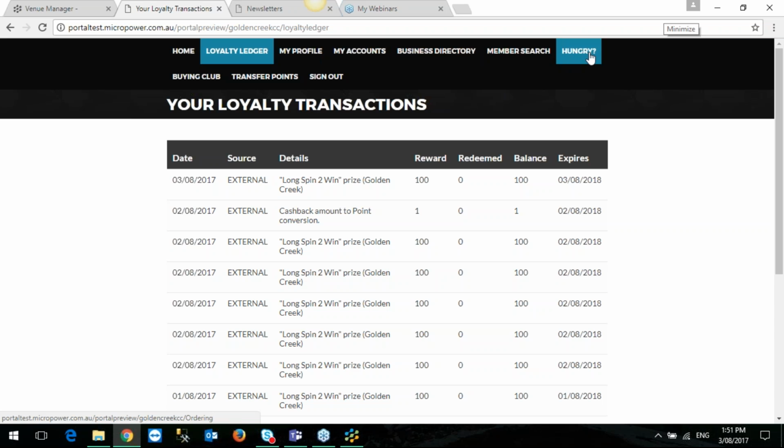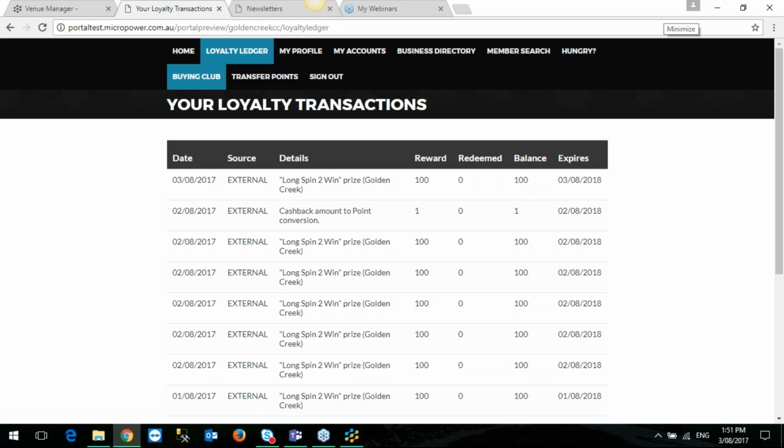So this Hungry tab here, this is our POS ordering. Now, POS ordering is where you can use either the loyalty points or cash or credit card to make a purchase. And so you might be out on the course or somewhere and want to use your phone, make a booking for a meal, make a booking for the time that you want it available. And if it's loyalty points, they're taken straight off. If it's cash, you go to the register and pay, or you could pay with your credit card.